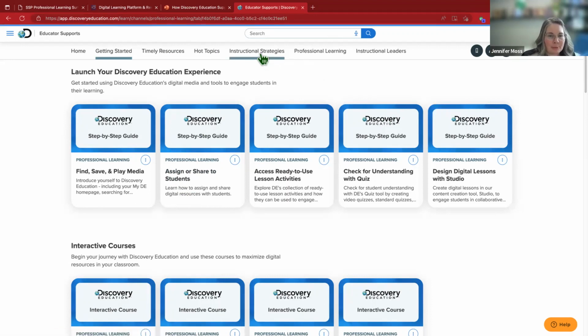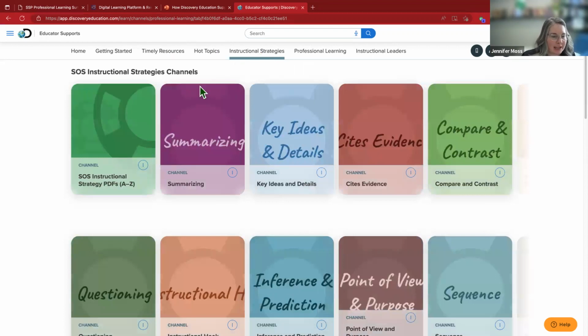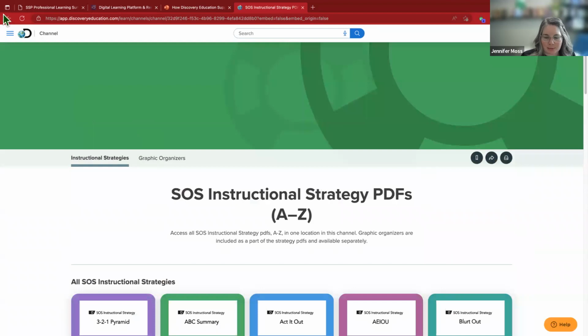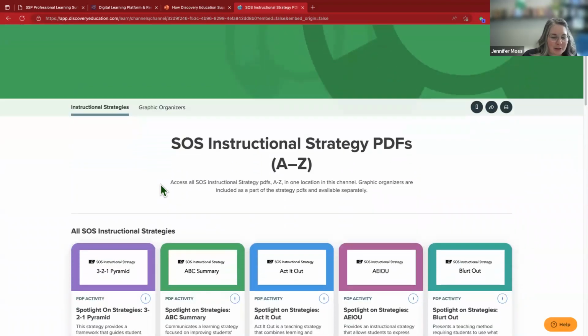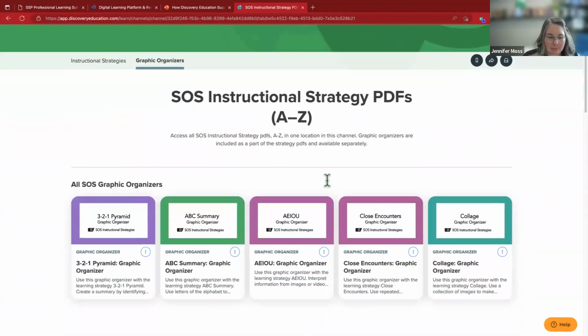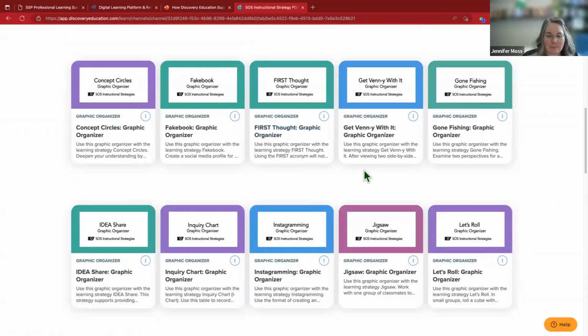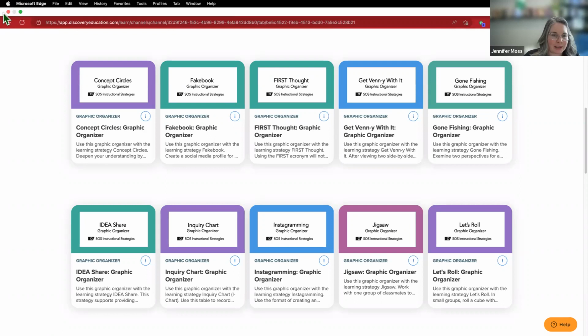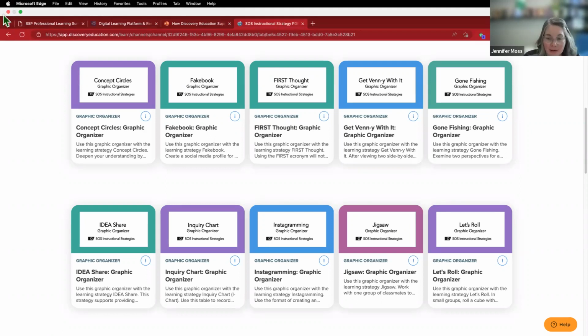Another great thing I will point out here are the instructional strategies that we have here. I'm going to open up these PDFs because I feel like this is a really magical place. So within Discovery, you already have access to these things. You have an entire graphic organizer library here. And these are amazing for all subjects. They can really be adapted depending on the resources that you're using to any grade level. And so many of them are great for collaborating, working with groups, and using some really creative ways for students to show what they're learning, or just things that they may already know.